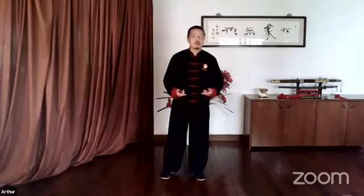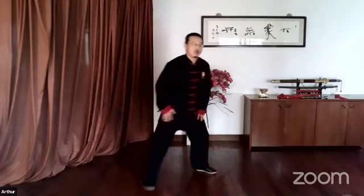Yes, be careful. This is very difficult. I'll show you. Before, when we practice the Yang style 24 form, brush knee and twist step, I said brush knee, twist step. See my leg, already finished.